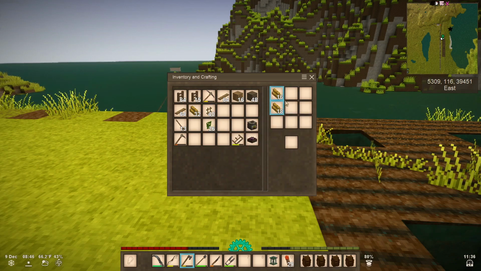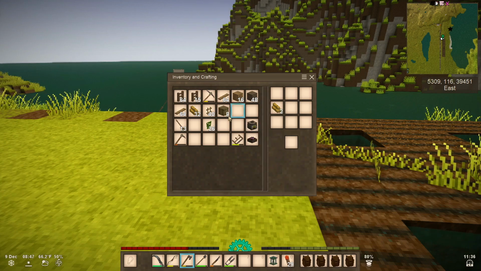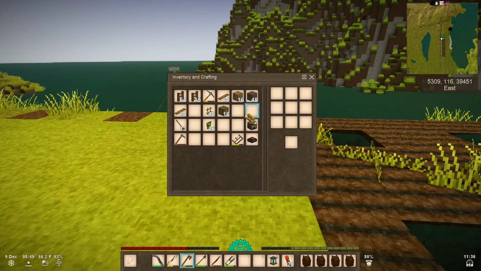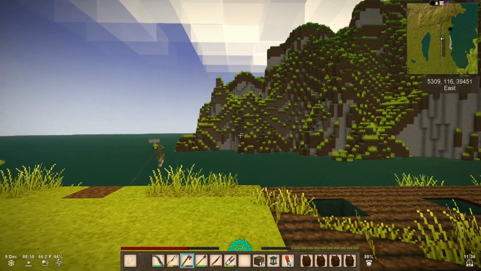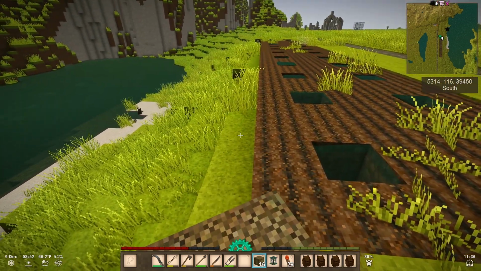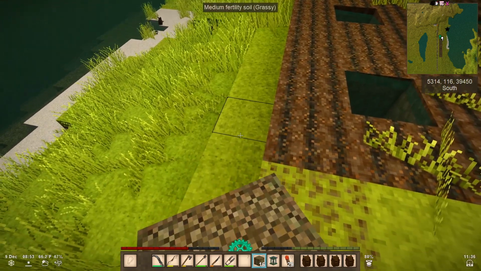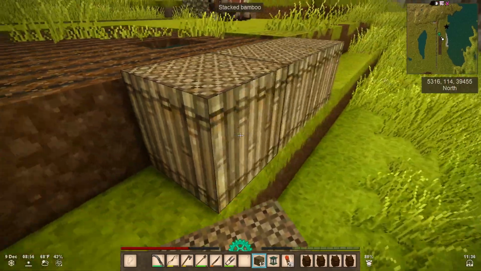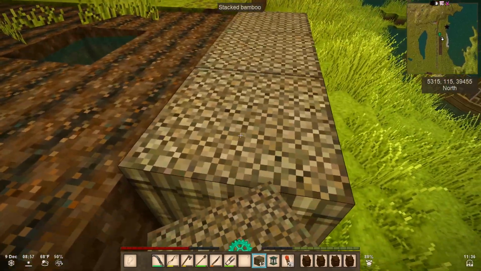Now let's get some bamboo blocks going. Definitely. Oh, we're going to need a lot of those. Crap, I'm going to have to go back and get more. Yeah, that's not going to be enough. What I wanted to do was maybe a base like this. Oh, that's actually a really cool design. Like, I like the top of that.